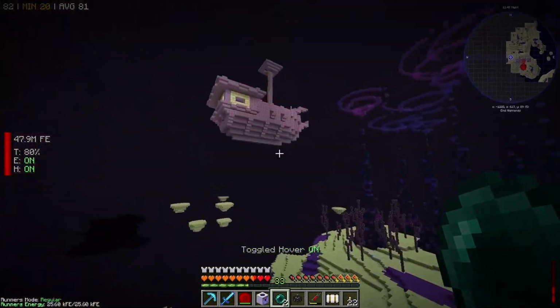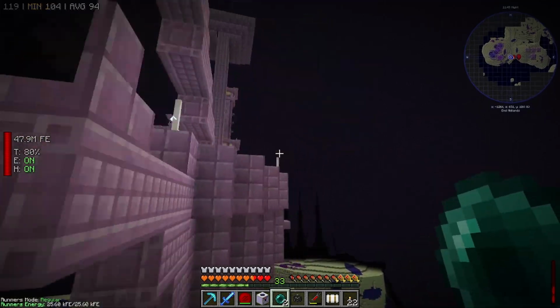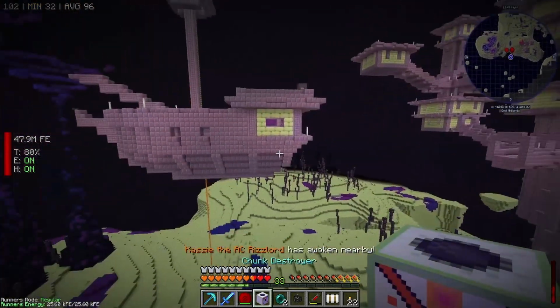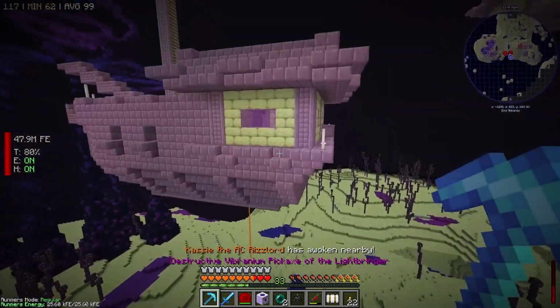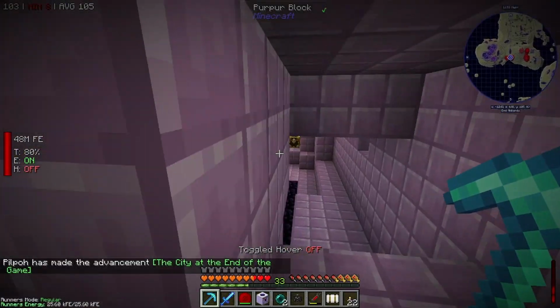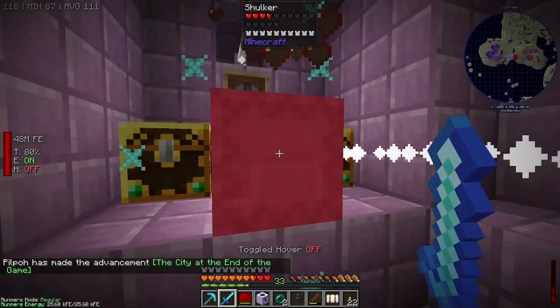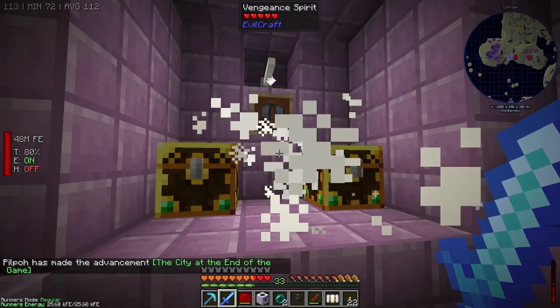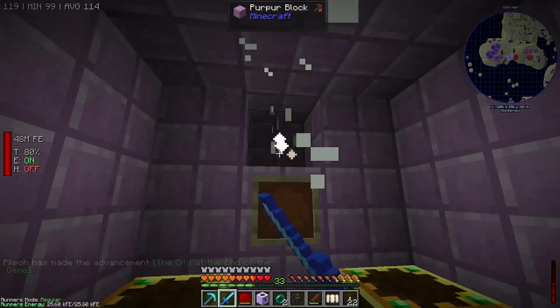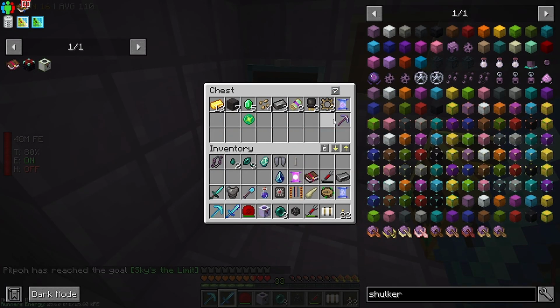Damn it. We could easily have just got this instead of doing all of that, killing the dragon a couple of times. But oh well. Anyway, there is in here. Hello. Oh, you didn't give us anything. That's annoying. We can get ourselves the elytra at least. I don't know if we need it, but it's all good.